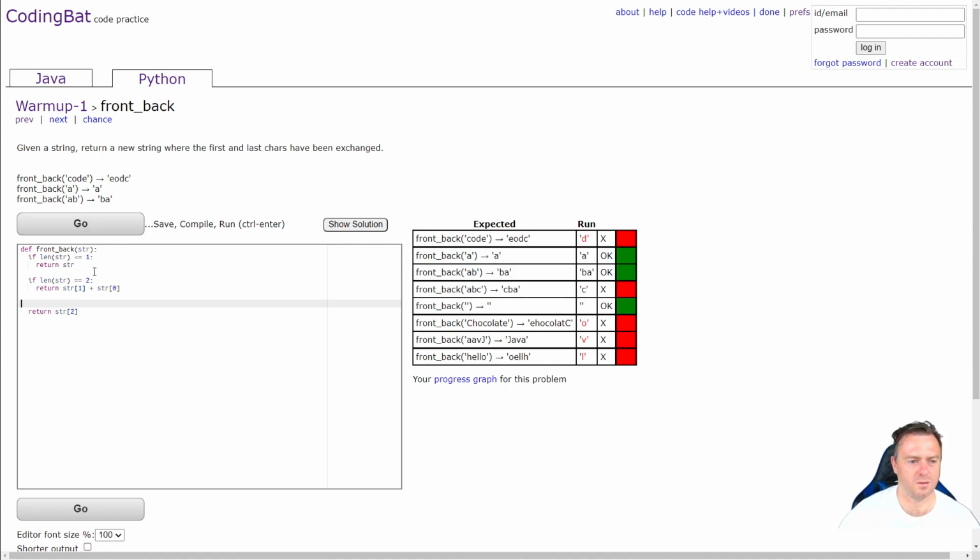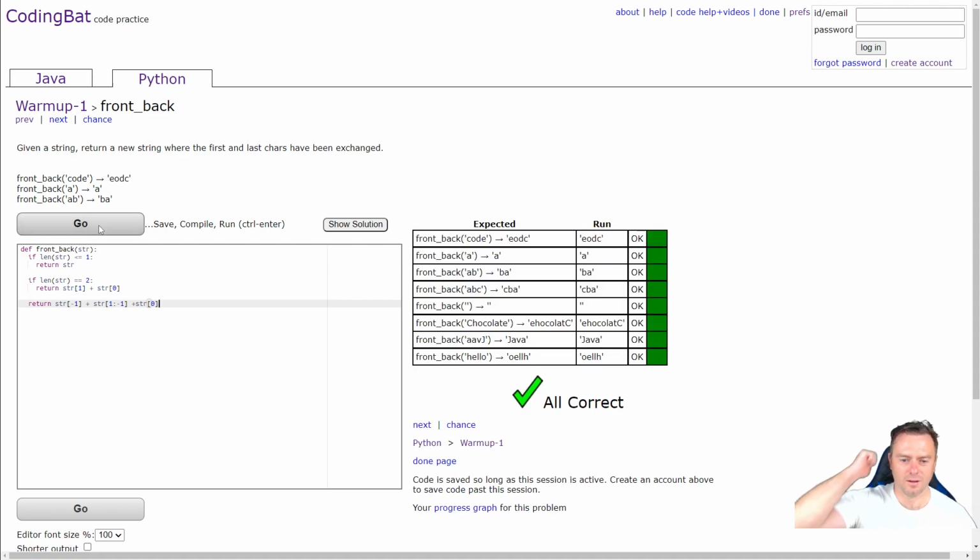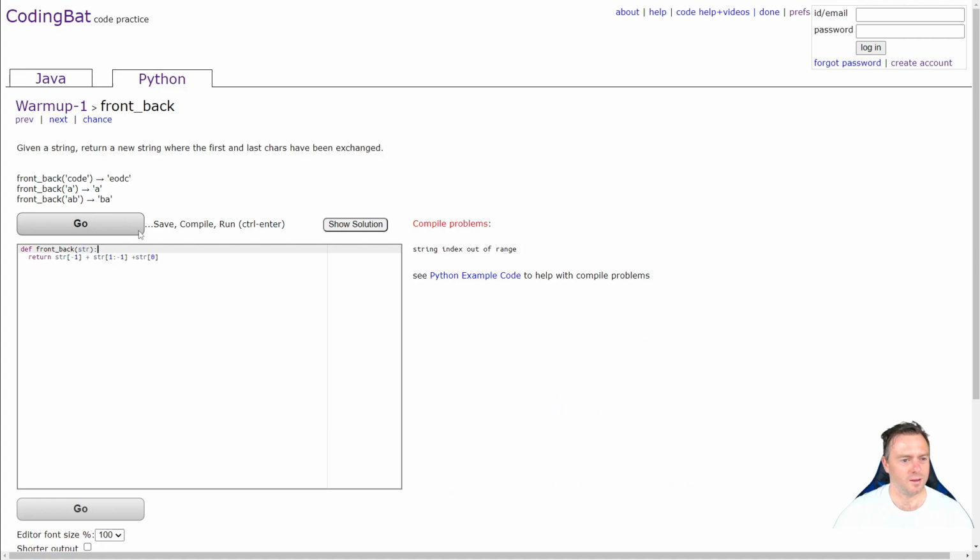Okay. So let's go -1. Oh, I put snaky bytes in, that's what I did. Sorry, my bad. Plus str, and then we're going to go from 1 to -1. Close the brackets, plus str at 0. Cool. We get rid of that. Let's see what happens. Yeah, it doesn't work because it goes out of the range.